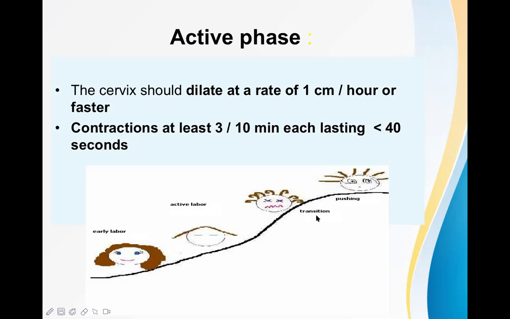There is a phase known as the transition phase. When the cervix is almost completely dilated, the pain is too much, or unbearable now. Labor pain is one of the most severe types of pain a lady can experience. And during the pushing also there would be severe pain. So the active phase is a painful process.